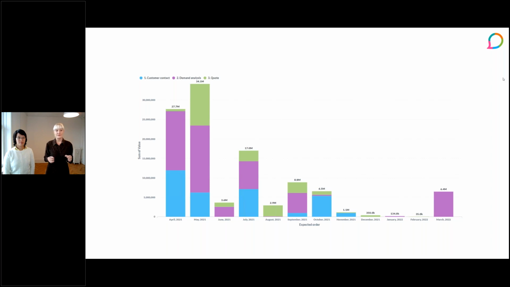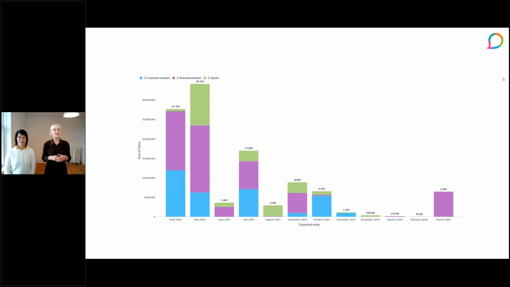Well, through this visualization, Peter can easily see the spread of the pipeline, so he can see how many projects they actually have, what is the value of the projects, and where in the process they are. So here he can easily see, well, November and December, they don't look very good compared to the previous months. And this might lead to the fact that they need to change their sales strategy before ending the year.